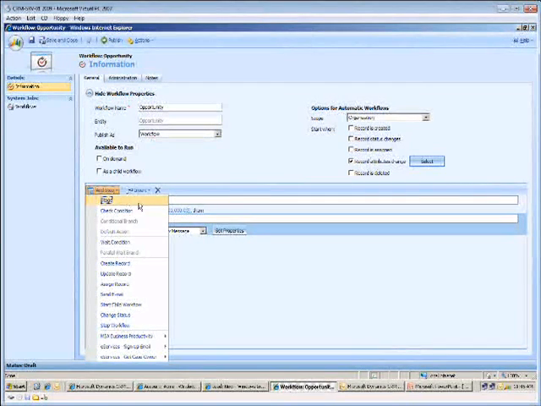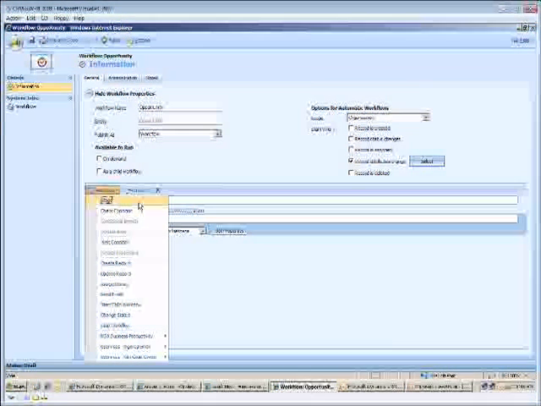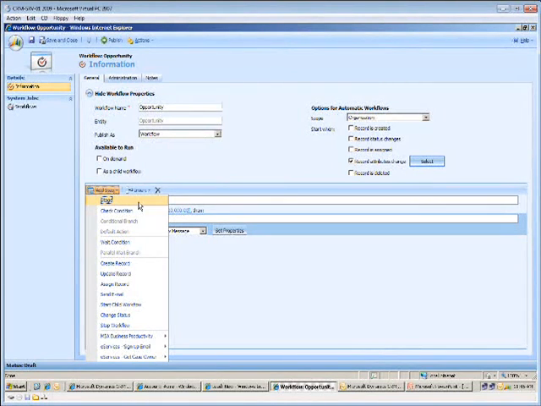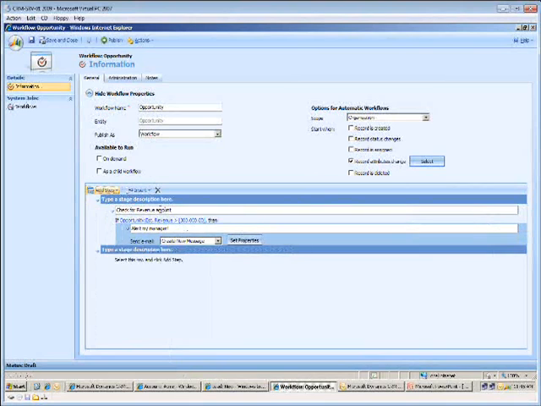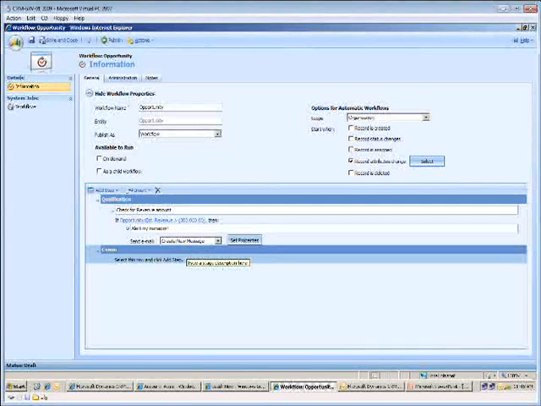The stage one here was the only thing I didn't add to this workflow, but the stage really is where we get into defining the stages or the phase of our sales process. And if we're able to actually segment our sales process, and I'll just do it very easily, and I'll just say, hey, it's qualification, it's commit, and it's close. So that's a 3-stage process. What we would do is we would take the stage and we would add the stage directly in here. And once we add the stage, I can say, all right, this is going to be the qualification. And then this is going to be the commit. And then I would add another stage that would be the close.